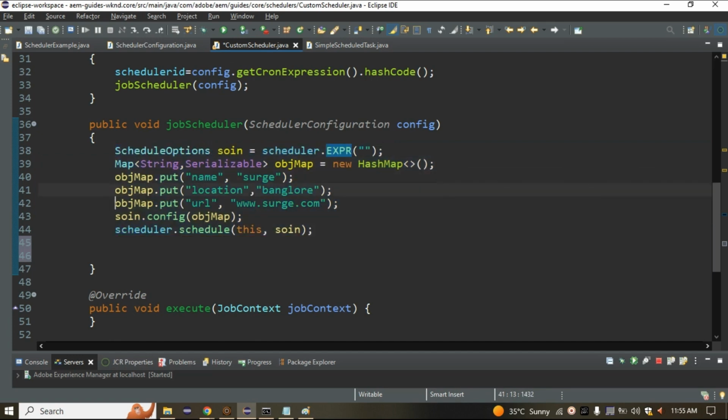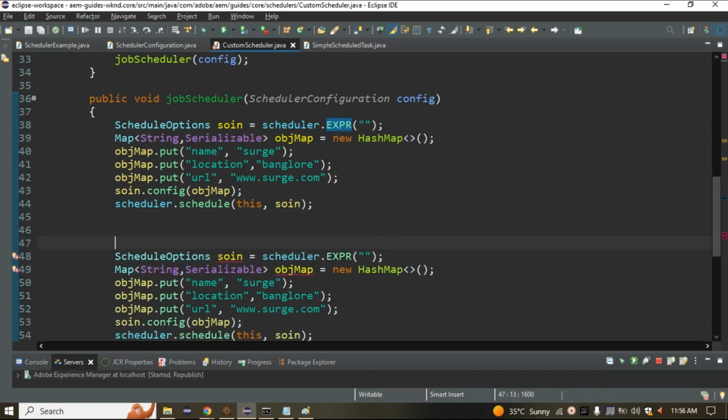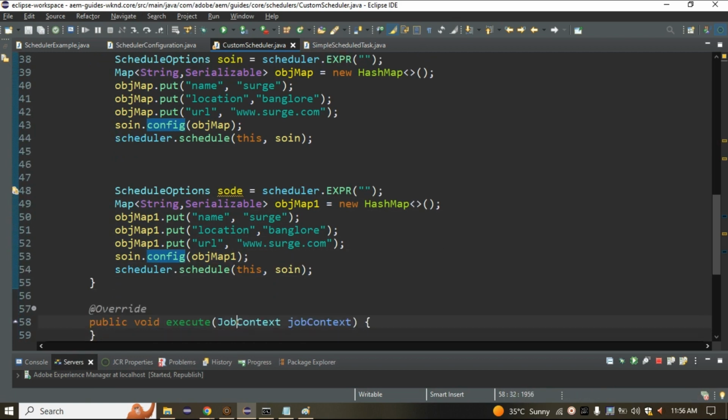Copy this one, paste it, and here I'm creating it for the German. Object map 1, here we have to add 1. Okay, we have added it, and this time we want German, so we got the German.